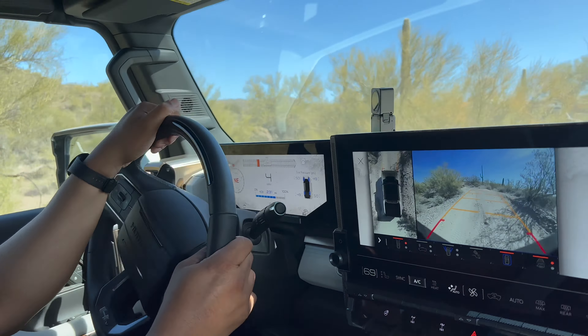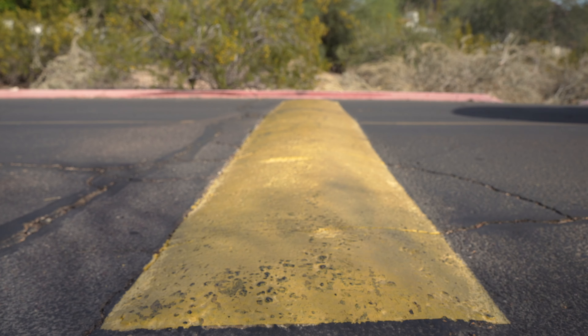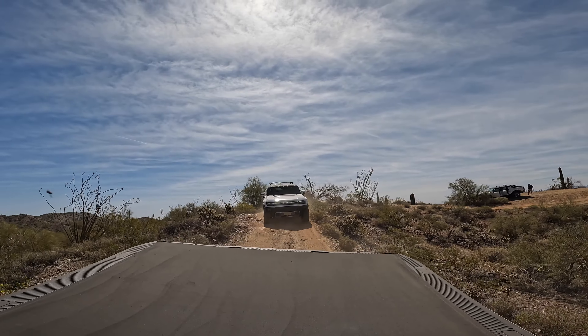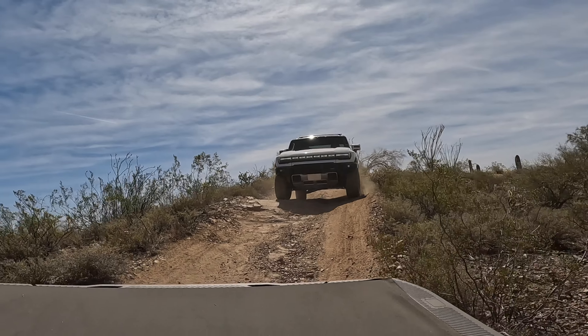By far the number one thing that really makes this vehicle drive so well is the suspension system — it is great. Out here in Arizona there aren't a lot of potholes, but back in St. Louis they have a lot of them, and with this vehicle I wouldn't have an issue going over them — I'd probably seek them out because the tires and suspension are excellent. Taking it off-road where the suspension really kicked in, we were going over little boulders, up and downhill, tackling a lot of different terrain.